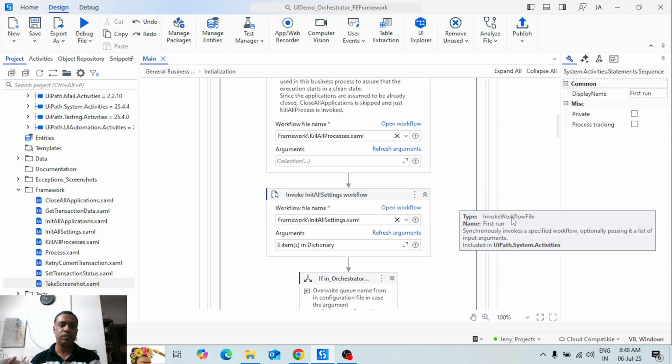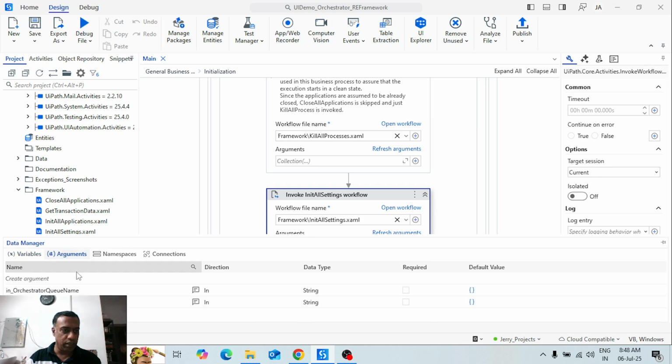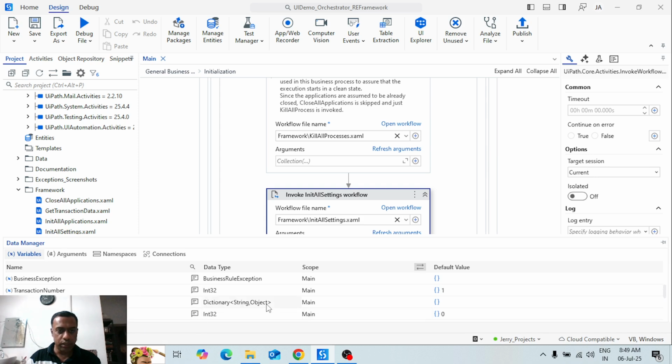So all the resources that we are going to utilize, its location, as simple as that. The location of these things, what is it called? All that information is getting passed on to out config, which in turn, because this is invoked, is getting passed on to config, which is another dictionary. So you will actually see that in arguments. Sorry, this is a variable over here. Yeah, you will see that config dictionary, so that gets passed on over here.